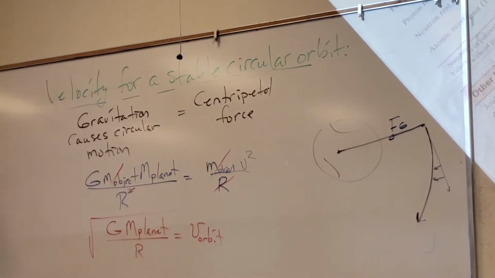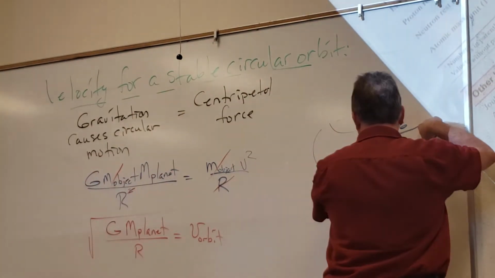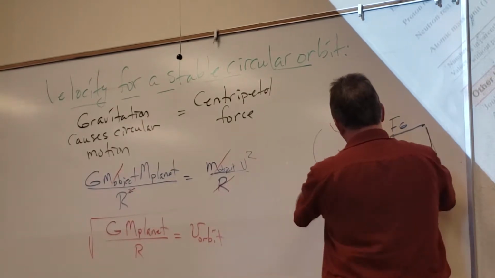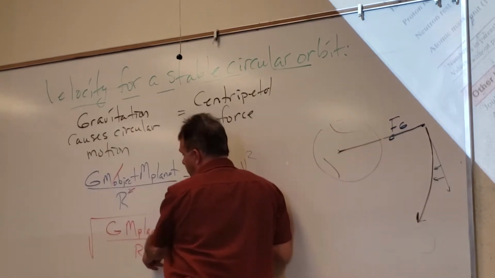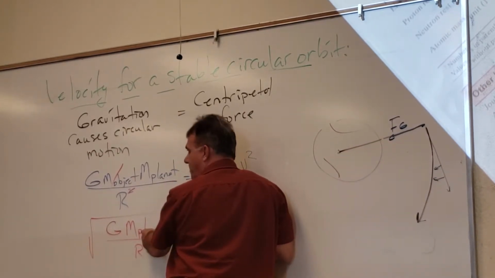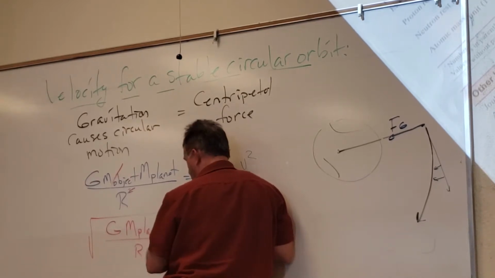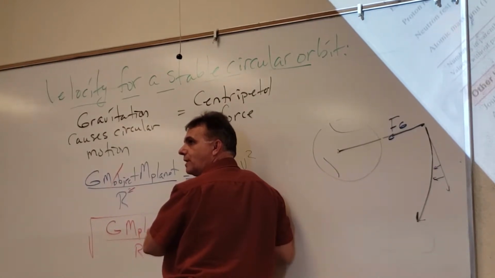So if I have something just skim the Earth, that is, not have a big distance off the surface, but just skim the surface where it's basically just having a distance from the center of the Earth as the radius of the planet, I bet if I put the radius of Earth here, put the mass of Earth in, put G in, did this arithmetic, take a square root, this is going to be 8,000 meters per second. Exactly what we saw last week.